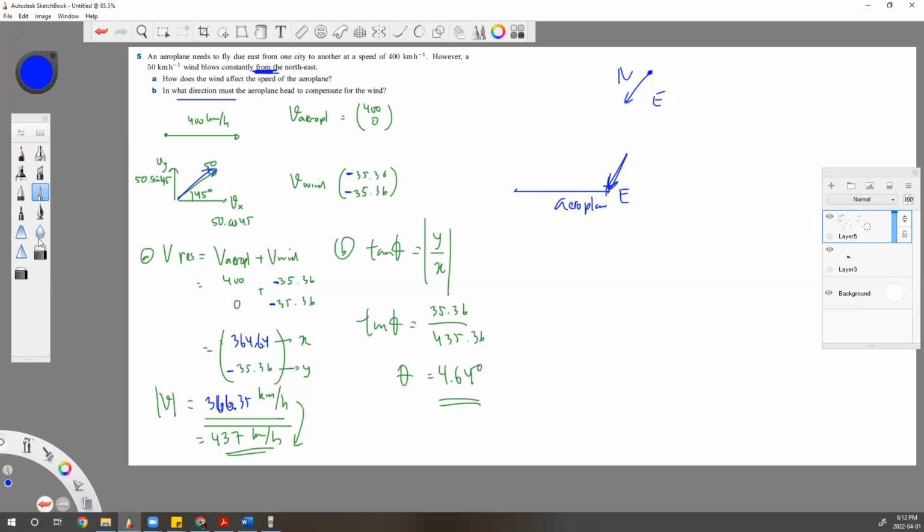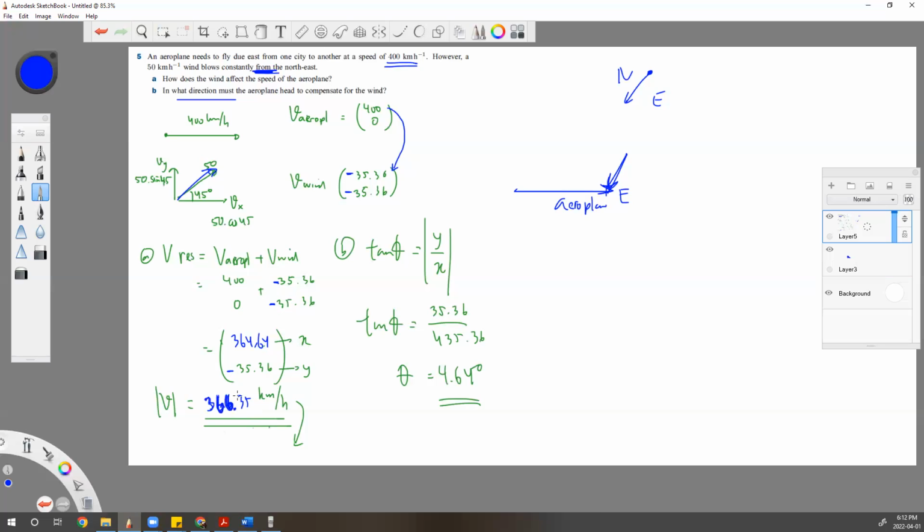See, it's wrong. The previous answer is wrong. Not 437 anymore, but 366.35, because the wind blows and it is deflecting the flow of the airplane. So how is it deflected? It's not 400, of course, because the speed is 400, so it has to be less, right? So less by this minus this, right? So the V of this airplane will be decreased to this much.